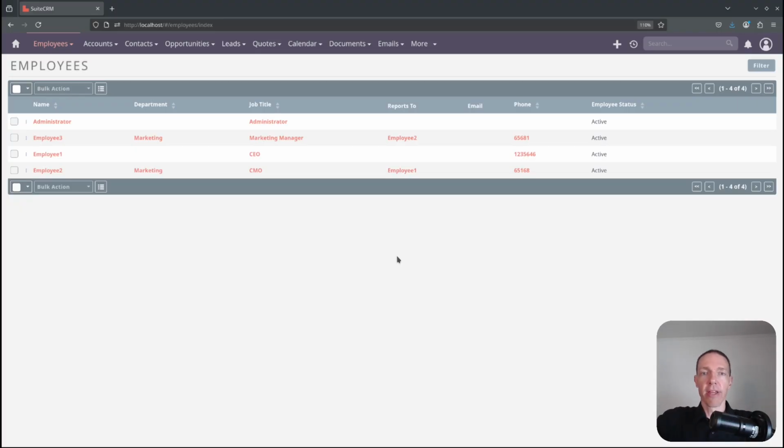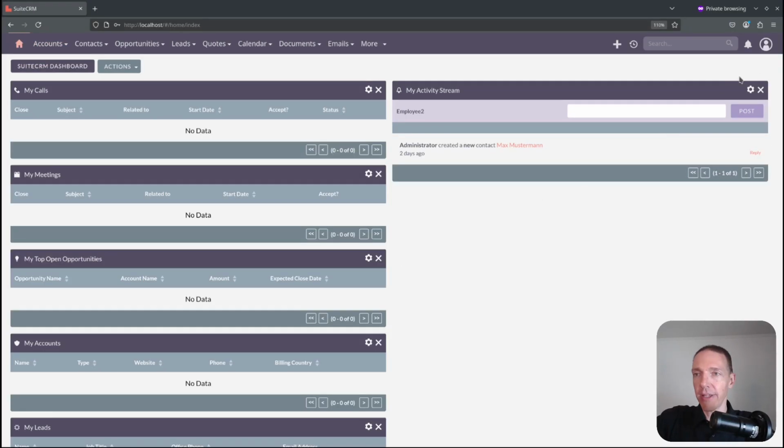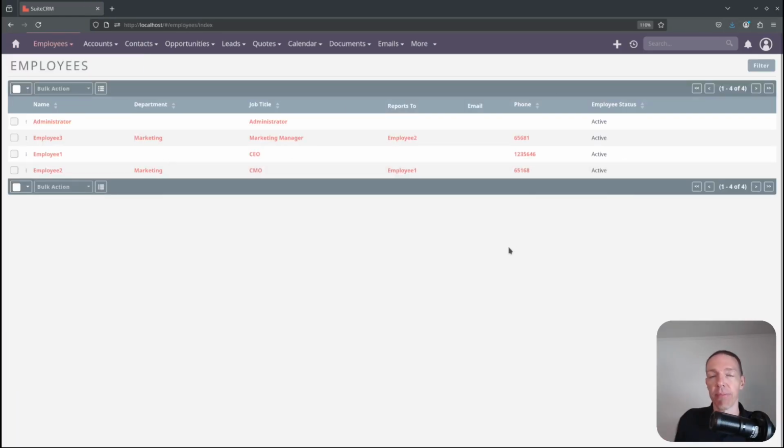And with a little bit of an oddity, if I switch back here to the employee number 2, that I just can't access this one here. So you need to be an admin in order to manage the employees. And that's probably a no-go in most departments, because HR doesn't have to have admin access, since they would then be able to do everything what an admin does as well.